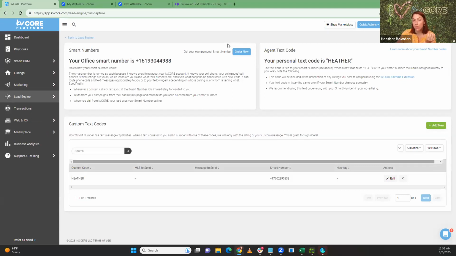The great thing about the text code is if you make the text code, once you have this code, no one else in your office can make a text code with the same code because it's going to route directly to you. So you have a code already that's usually your name that's already been made for you. But the other thing you're going to do is you're going to grab some other codes. And once you grab these codes, just be sure never to delete them. You can always change them. They're going to be yours.